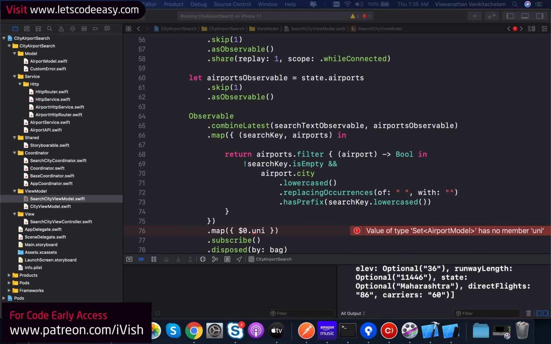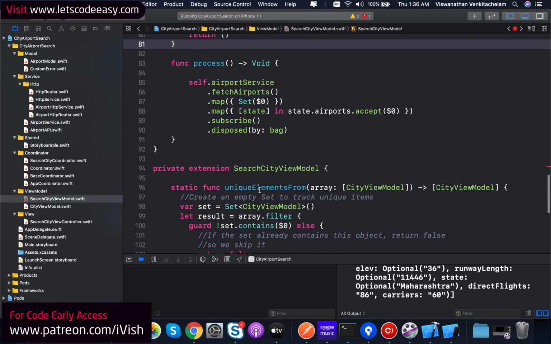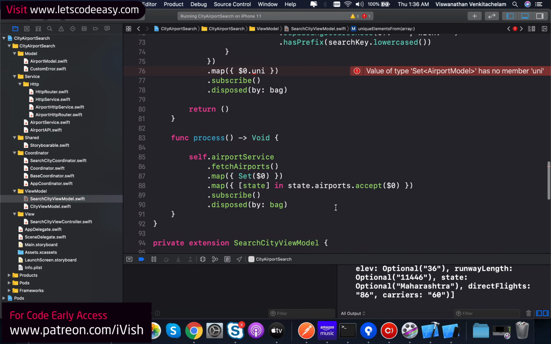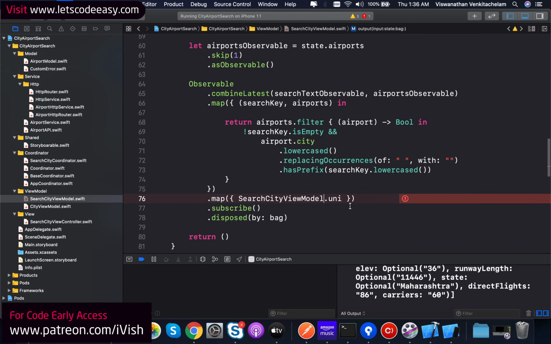Okay, it's going to be a private thing. So I just need to use this function, unique elements from the array. So our array is $0, whatever we are passing from these airports.